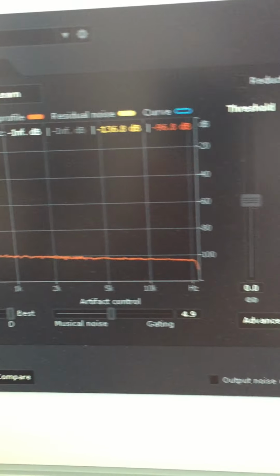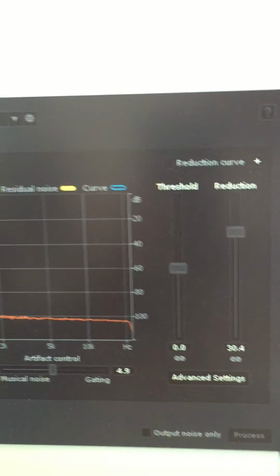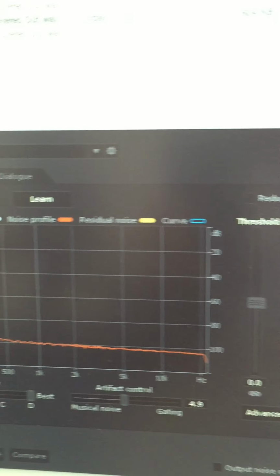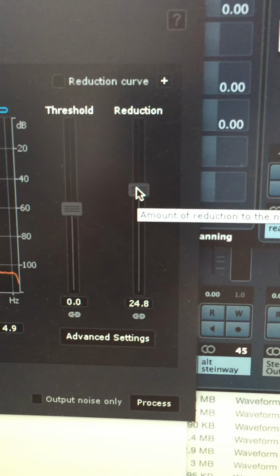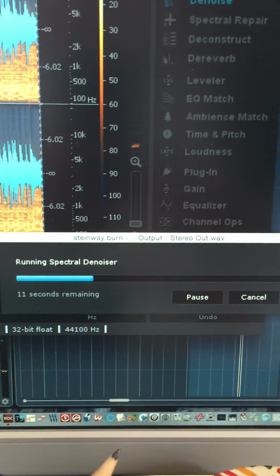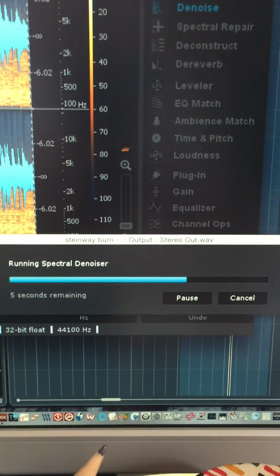Right, so it's quite a lot less, but it's there. And crucially, this should be the right noise to take away from my piano burn. Right, here's the piano track, put that in. Let's set the reduction back to a sensible sort of 25 dB or so, and process. Okay, my favourite blue bar, absolutely rocks. Love it, find it quite inspirational.